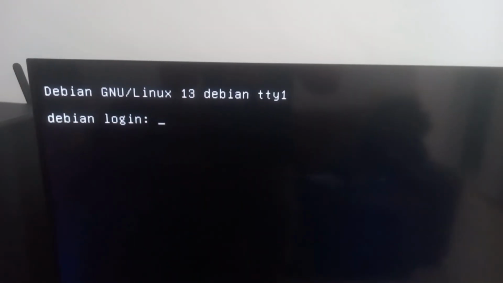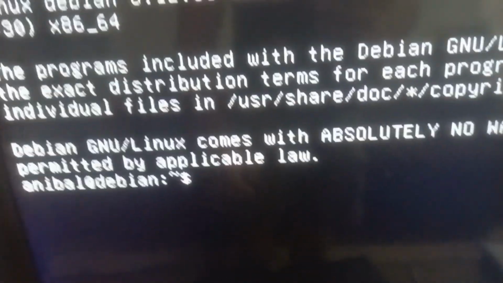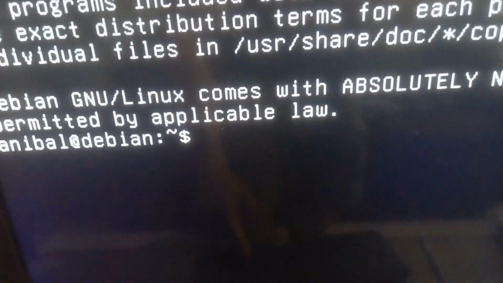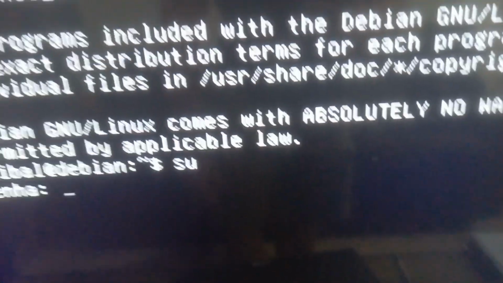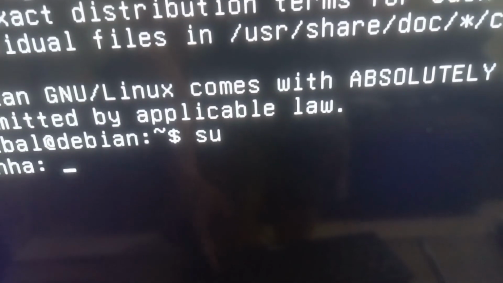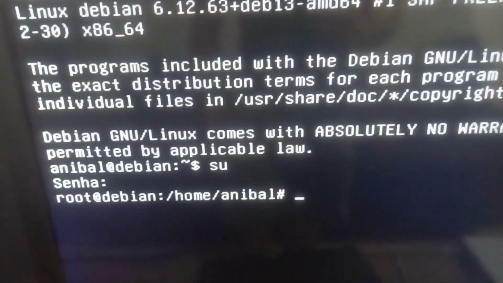Let's go. I did the logon into the system. Now I will become root. So su, and I will just type my password, and now I'm root.